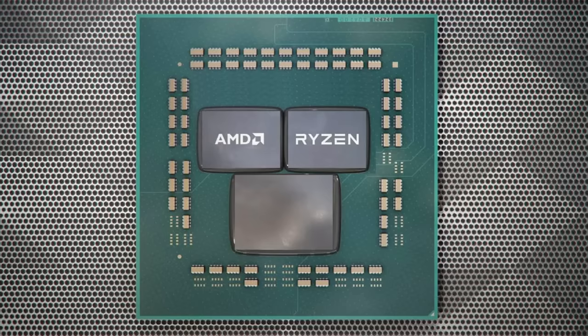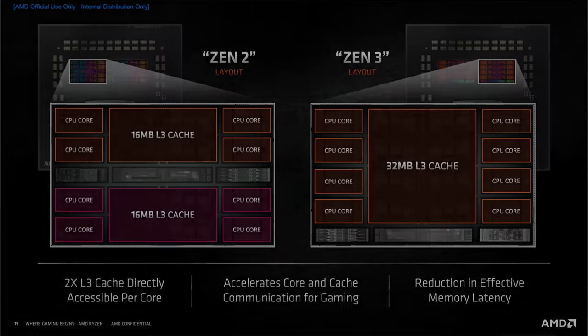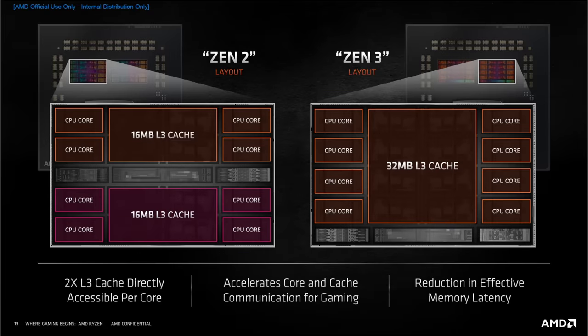When it comes to benefits like bandwidth, latency, and efficiency, desktop Ryzen parts will see the most benefit from a decrease in latency. Just like Zen 3 improved latency by switching to a unified 32MB L3 cache instead of two separate 16MB blocks on Zen 2, Infinity Links will cut down the latency between IO die and CPU chiplets, improving performance in latency-dependent applications like gaming. With only dual-channel DDR5 and not that many cores to feed, bandwidth isn't a problem to begin with. It's the latency that will elevate Zen 6 on desktop.